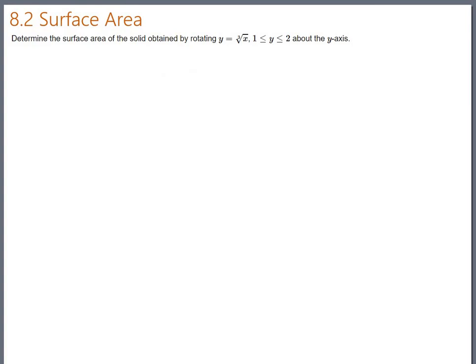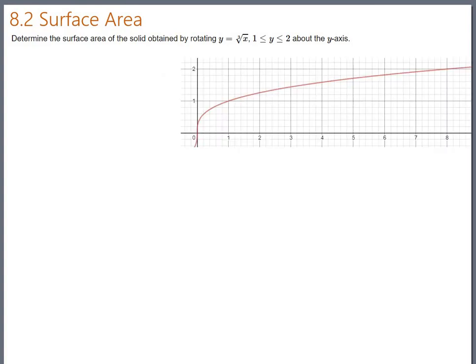So let's take a look at what the graph of this thing looks like. It looks about like this. We are rotating this thing about the y-axis, so that's our axis of rotation there. And we're going from y is 1 to y is 2, so from there to there. So we're taking that shape and rotating it around. It's actually a little bit too big to fit the rest of my screen, so I'm going to scrunch it a little bit, but see if we can copy it over there.